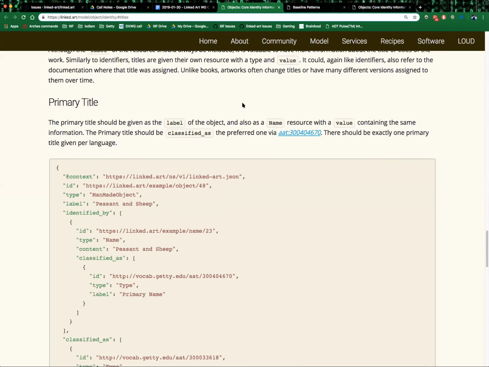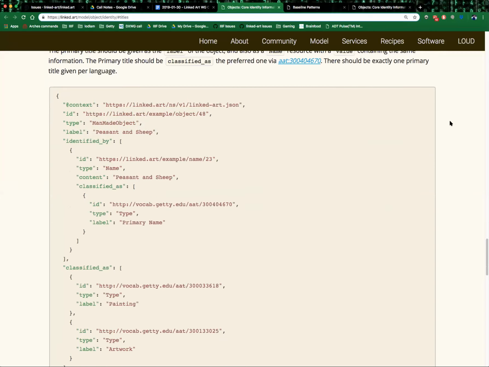The distinction being that, as I said before, label here, peasant and sheep, is intended for the developer, so that if you see only these three bits of information, you at least know something about it, rather than just getting the URI, which is quite possibly a completely opaque UUID.